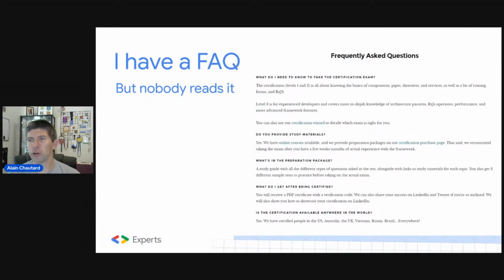But the thing is, people don't read FAQs anymore, especially if there's a chat window. They just want to use the chat. So I had all of these questions in my FAQ that I just updated based on the questions people asked me. So I thought, okay, if I capture everything people ask about and put it in that FAQ, then they won't ask these questions anymore. Doesn't work. People still wanted to use the chat and ask questions.